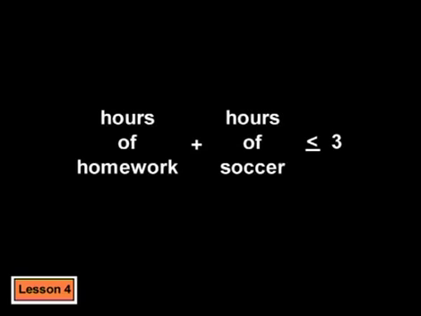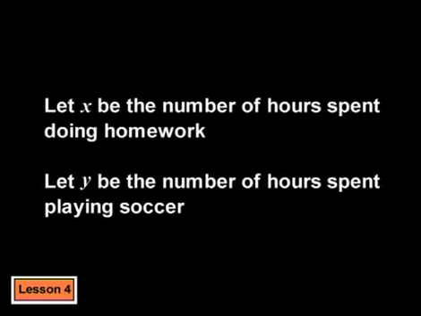So the time spent doing homework plus the time spent playing soccer has to be less than or equal to 3 hours. To make this easier to work with, we can use variables. Let's use X for homework and Y for soccer. So we can say, let X be the number of hours spent doing homework and Y be the number of hours spent playing soccer.